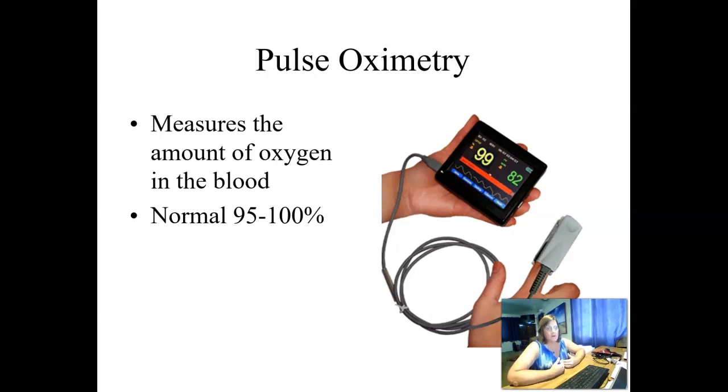But if you work on a cardiac floor, if you happen to work in a hospital as a CNA and you work on a floor that takes care of heart patients or respiratory patients, patients with breathing problems, or you work in an ICU, CCU, they will always routinely have you do a pulse oximeter with your vital signs in addition to the other five. And it's a non-invasive test, and it's not something you have to have a doctor's or a nurse's order for.